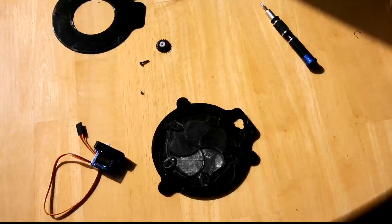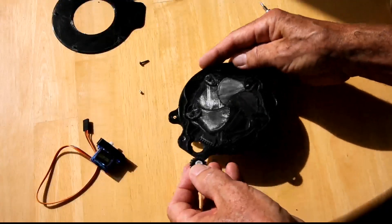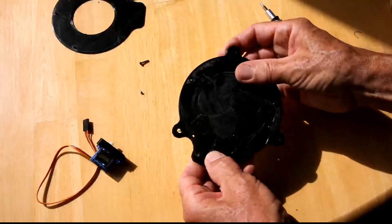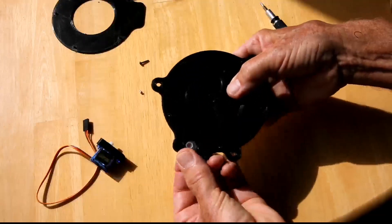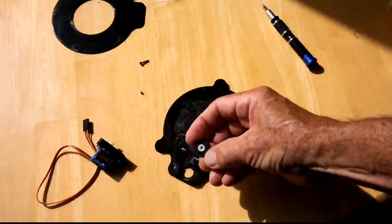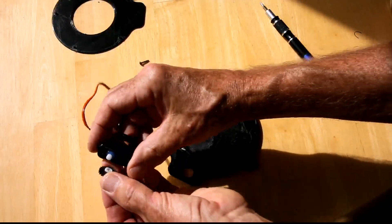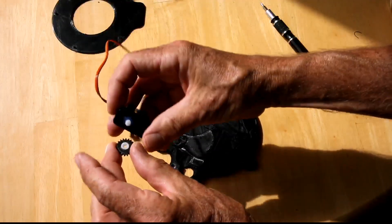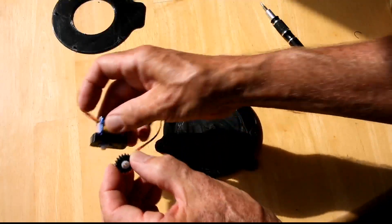The next step is to install the gear inside the shutter body to make it engage. I'll install the gear and make sure it's going to engage just right. This gear just needs a little explanation — the servo comes with actuators that go on to this peg, which has a spline shaft. I have to cut the ends off the actuators and then glue it inside the 3D printed gear so it goes on to the servo just fine, and then it screws on. I'm going to put this gear in here and mount the servo on the back and screw it in.